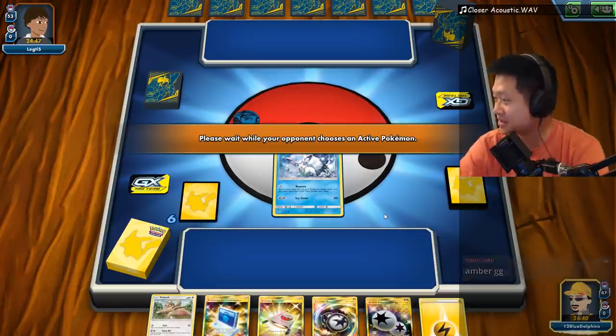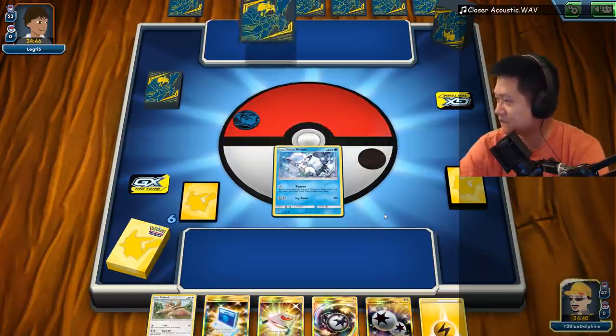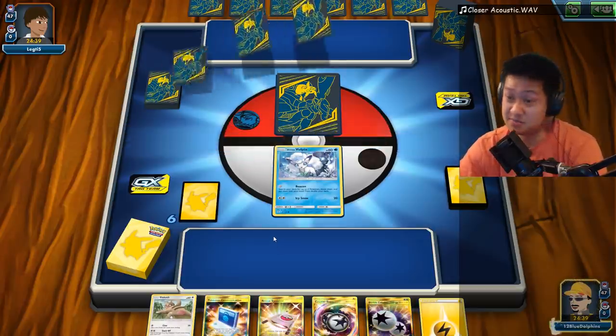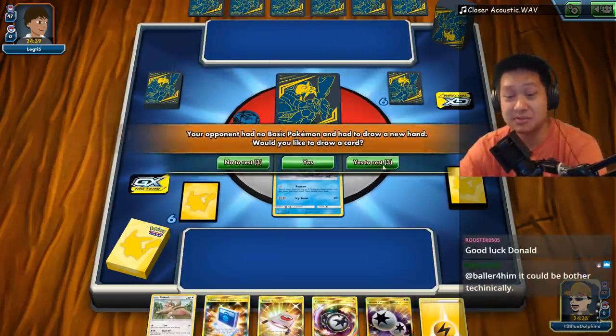Amber GG. Do you think a little executes the standard or expanded? It's both. I don't know which one you're talking about, but it's both. One of the little scores is good for expanded, and the other one... most of them are good for standard.